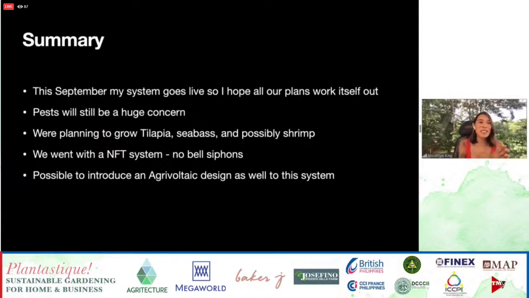And I think pest will still be a huge concern for this area because, as I mentioned, on the King Tower farm side, we're experiencing so many pests. And even though we've done the chilies in water fermented for a few days and then you spray it, it works for a bit and then it doesn't work. We've tried neem oil, we've tried all these other organic solutions, but I think the best solution talaga is to close the system off to the outside world and just do manual pollination for the vegetables.